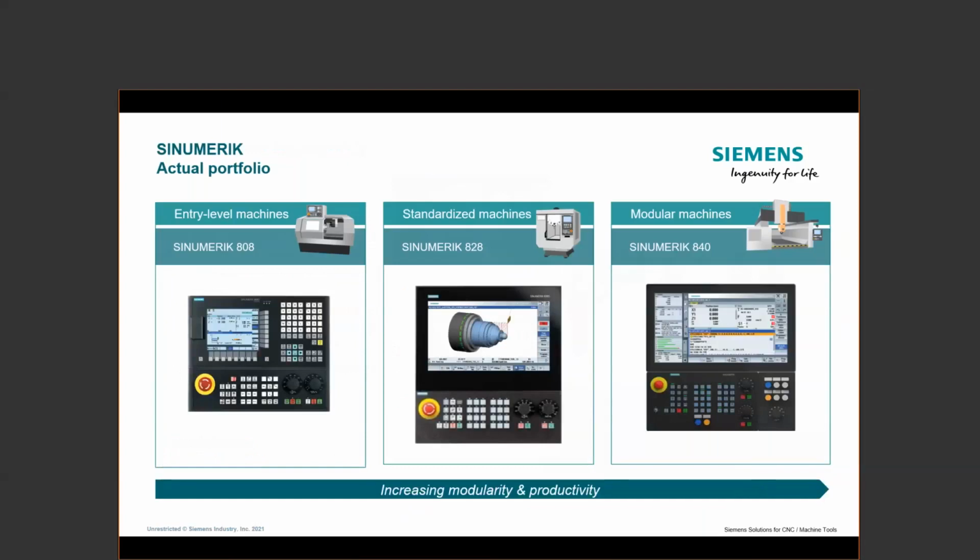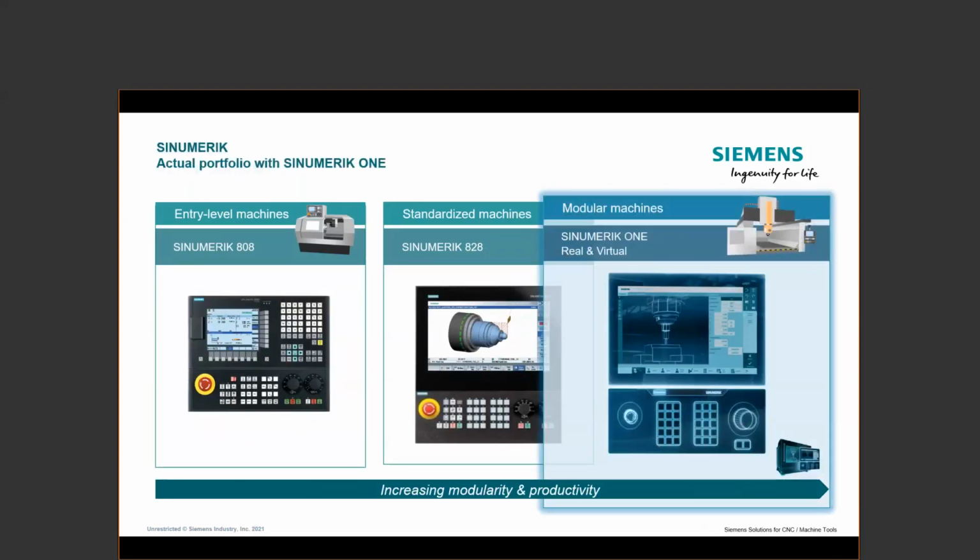Okay, so today the material we're going to talk about is going to be specific to the 828 and the 840 controls. Now, I still have the 808 up here because certainly from some of the G-code perspective, there will be commonality. But when you get into the cycles, you will see a difference. So I would say the core material we're talking about today is more specific to the 828 and 840. However, it is also pertinent to our latest and greatest control, the SINUMERIK 1.